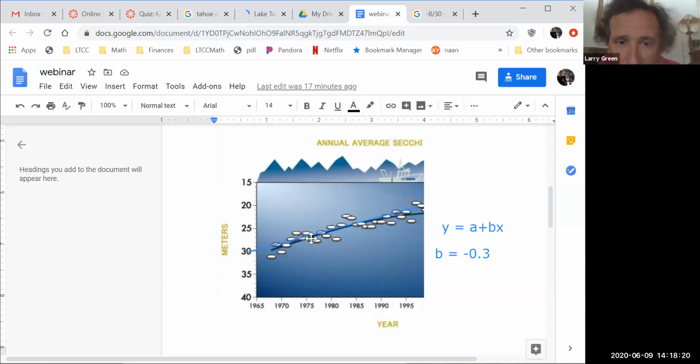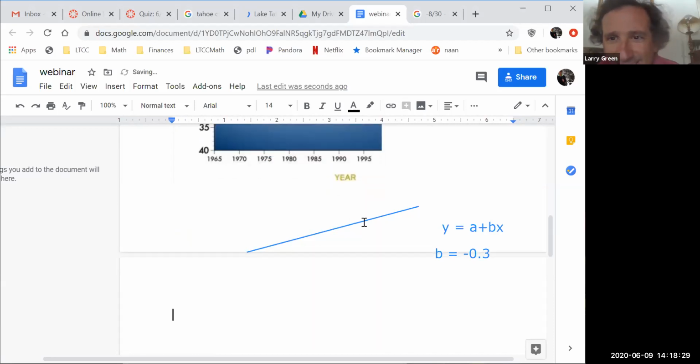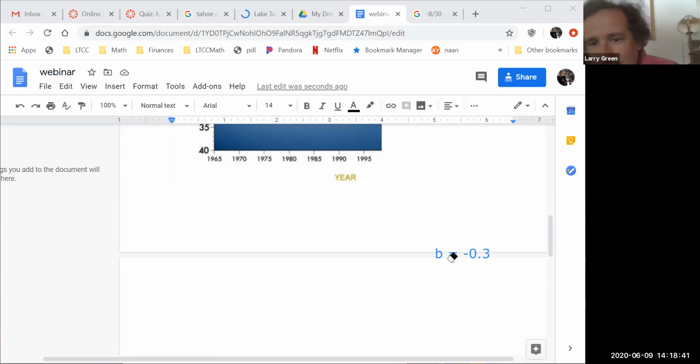Okay, so I think I got to get rid of this line. I don't know if I can. So the line's going to move around. I think I need to, let's see something, just a minute. I can erase, there we go. That's better. And now I'm ready to do it in Google instead. It works better.